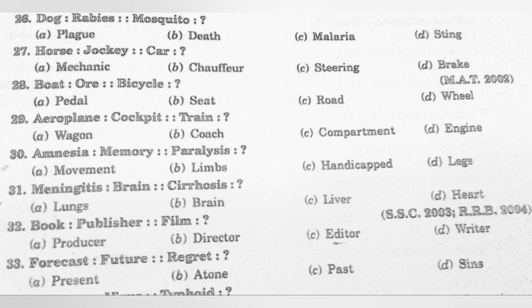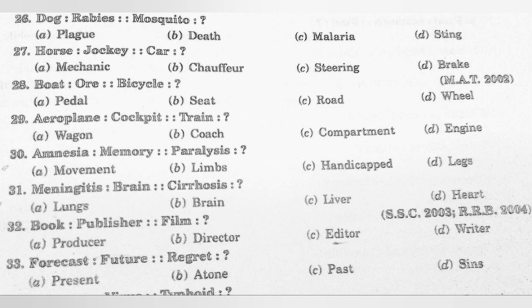So what is the thing which will help in the movement of the bicycle? The answer is definitely pedal. If you push or pull the pedal, that leads to the movement of the bicycle. Not seat, not road, not wheel, of course. By force on the oar the boat will move, and by force on the pedal the bicycle will move. This is the answer.